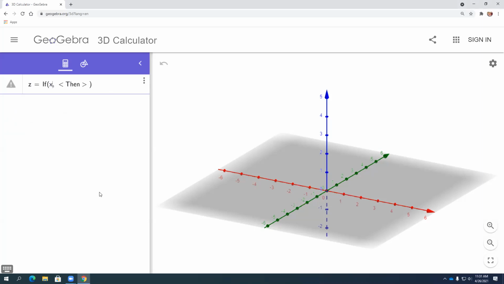So I can say things like, if x squared plus y squared is less than or equal to 4, and I put two ands and it makes a little and symbol, for those of you that love computer science. If you put two ands in a row, it will convert that to a logical and. If x squared plus y squared is less than or equal to 4, I don't want the entire disk though, I only want the quarter disk, right? So I also want x to be greater than or equal to 0, and I also want y to be greater than or equal to 0. That is the part that we're looking at.